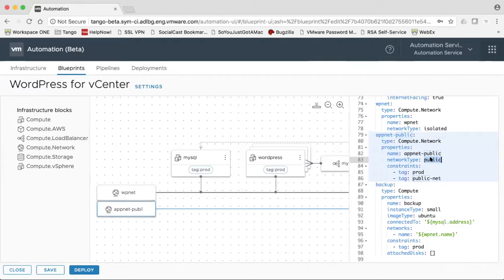You just express the intent of the kind of network you need, and all the bindings are done at the time of provision. And another thing I did, which is essentially I specified constraints. I specified prod as a constraint, and essentially what it's going to do is match with the right type of network profile at the time of provision.